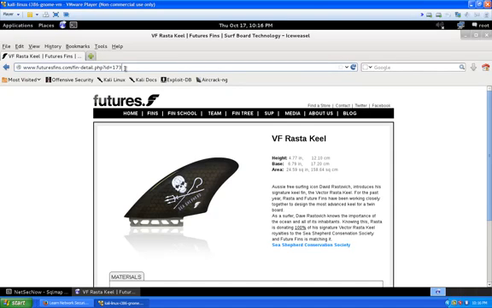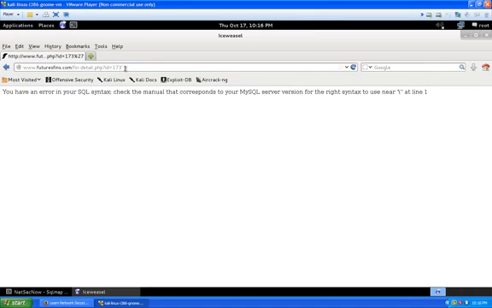Well, basically anything that we put into the URL bar, or if this was a form, for instance, there are some manual injections that you can do in forms, which we'll get into in a later video. But basically anything you put in, if it kicks back an error message, we're looking for something like MySQL, database query, you have an error on such and such line, and I'm going to show you that. So basically right after the ID equals and whatever number they put after that, you're just going to type an apostrophe and hit enter.